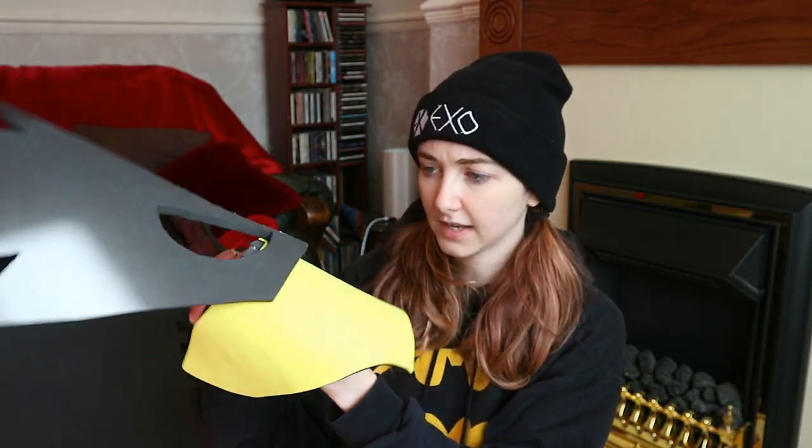Then I covered the beak in yellow craft foam, just glue gunned to it. So that is going to fit in there like that. Now, I'm not fully sure of how it's going to go from here. I think that needs to be cut shorter because that looks like he has a huge beak when in fact it's only about that small. So I'll cut like this once I'm at that stage.